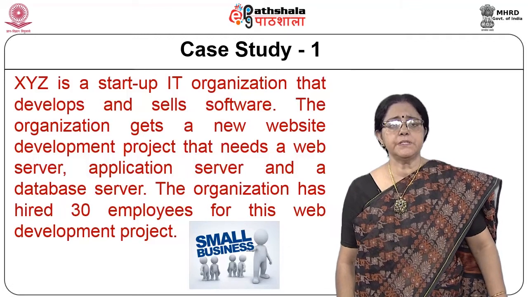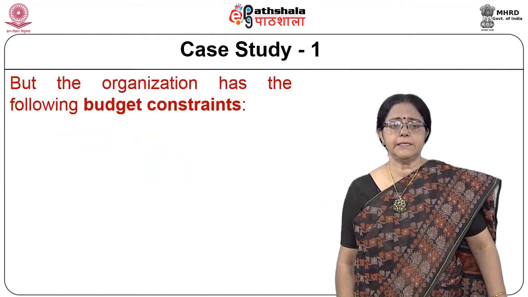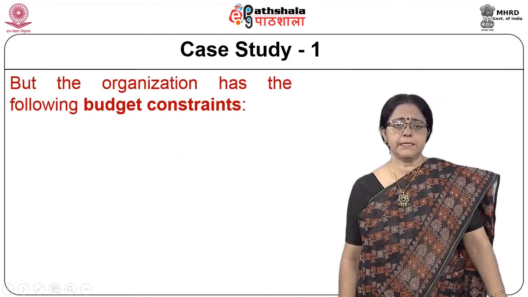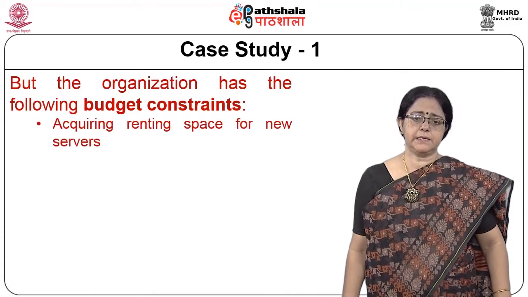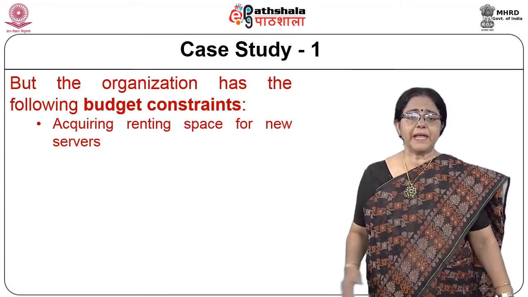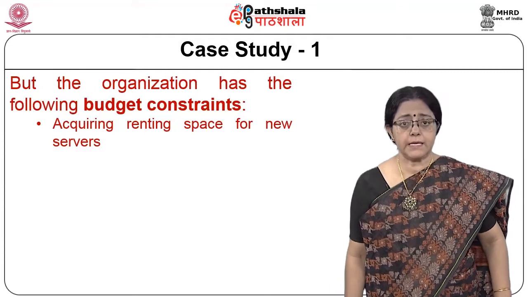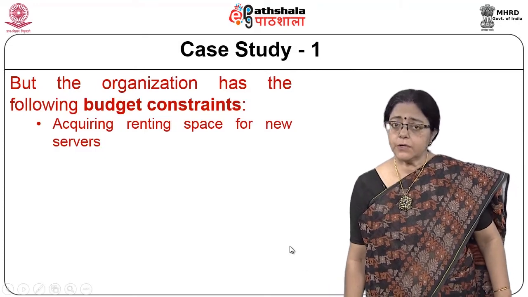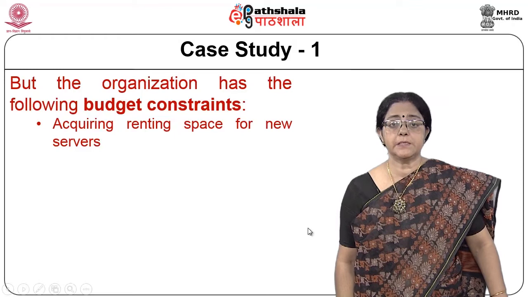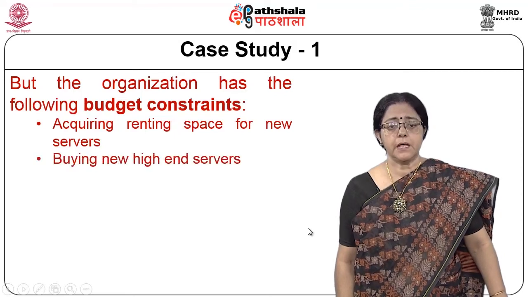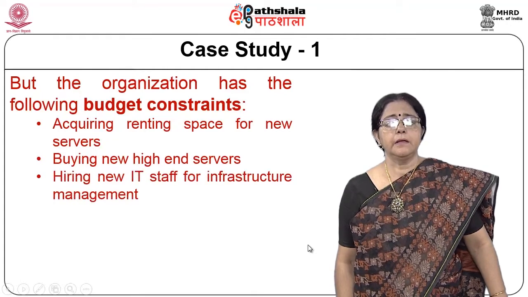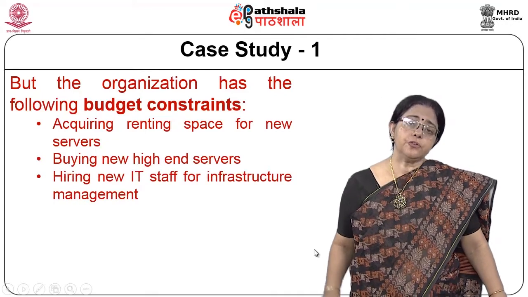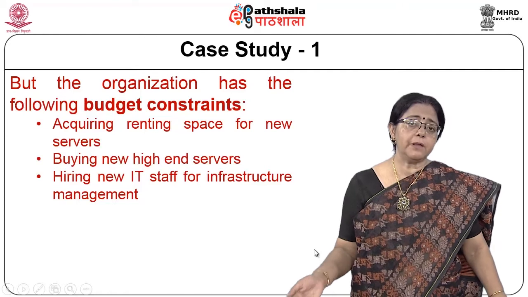What are the options? Let's look at the constraints that this organization has. It has to hire 30 employees, but it has a budget constraint. Acquiring a space for new servers, they need new servers. Buying the new servers alone is not enough, they need a space where the servers will be located. Then buying these high-end servers and hiring staff, not really to develop. For development they have to hire.